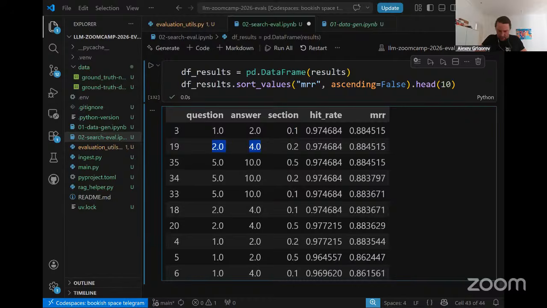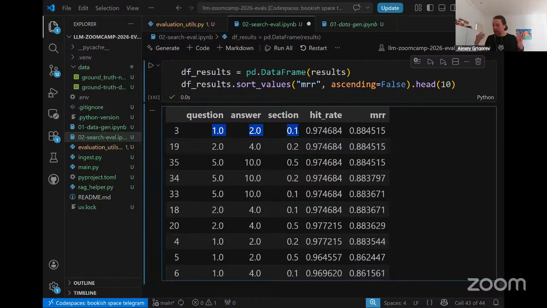And now I see that we have this kind of cluster, right? They are the same: they have the same hit rate, the same MRR. The reason is that they are just a linear combination. So 1, 2, and 0.5 in boosting is the same as 2, 4, and 0.2, because this is just a multiple of 2. And the same here: we just take this one and multiply by 5. The ranking is still the same. That's why nothing is really changing here. But from what we see, this is the best combination.